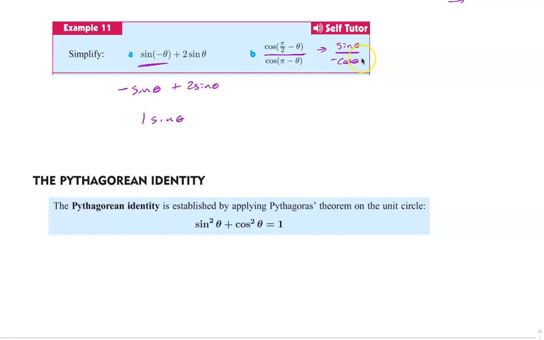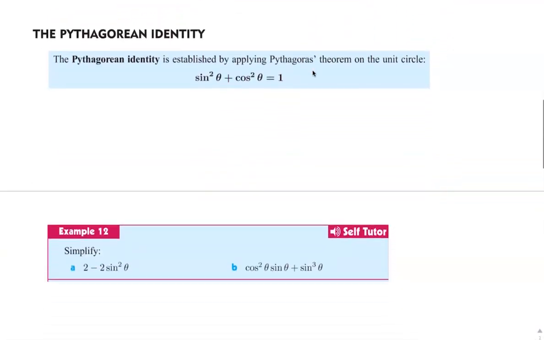And we're not going to leave it like this. We know what sine over cosine is. That's our first identity we learned. That's tan. And since there's a negative on the outside, there's a negative on the outside. And you just simplify that trig function. So general key, if it's pi over 2 minus theta, it's just the other one. So sine's cosine, cosine's sine. And if it's just a pi by itself, it's its own thing. Cosine is negative though for that one.